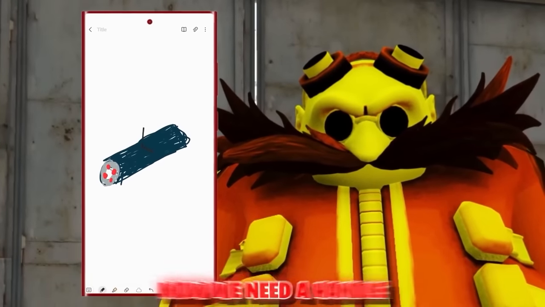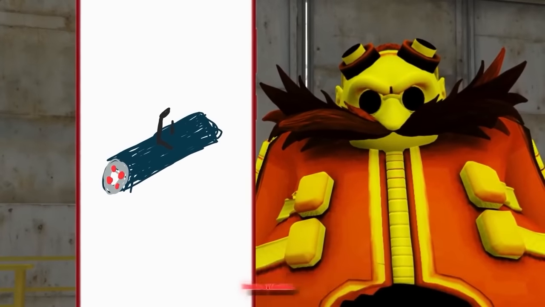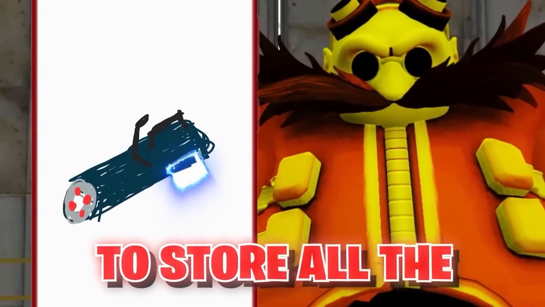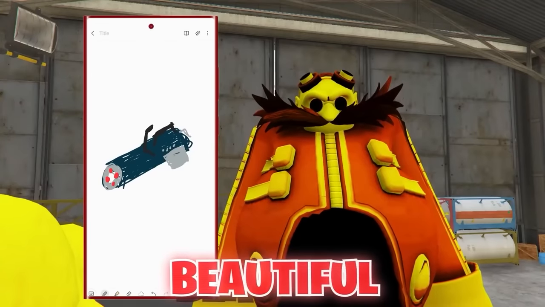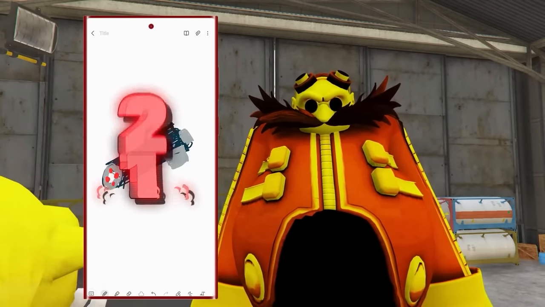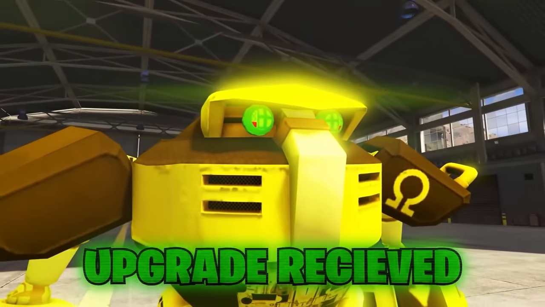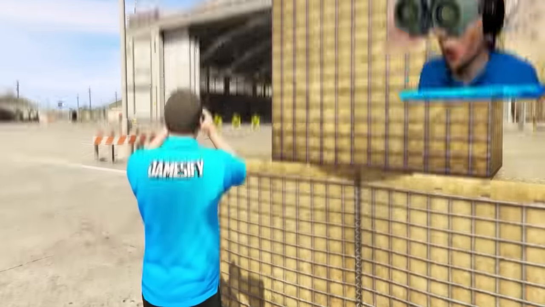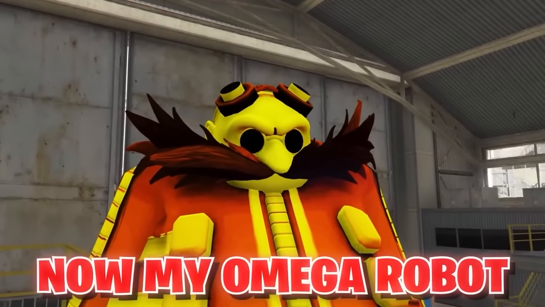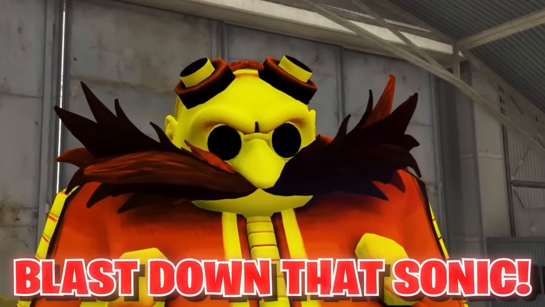Now, we need a handle to hold on to. And another one, right over here. Then, over here, an energy storage unit to store all the laser energy. Beautiful. Now, to tap 3 times and upgrade my Omega Robot. 1, 2, 3. Upgrade received. New weapon acquired. Oh, no. Do I see that right? Yes, the Omega Robot has a weapon. Now, my Omega Robot, blast down that Sonic.